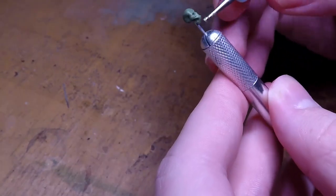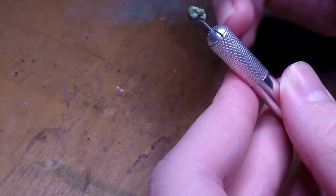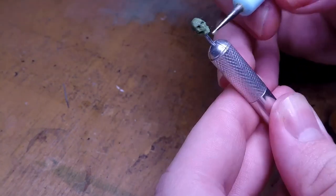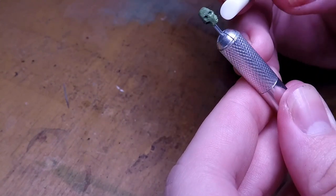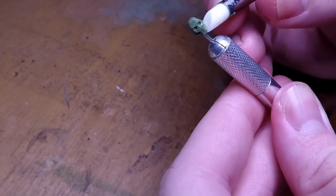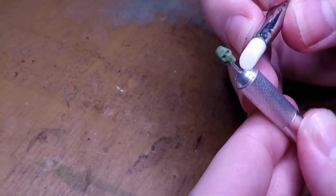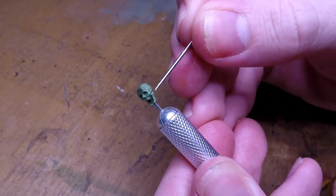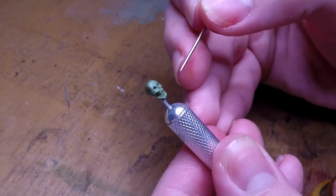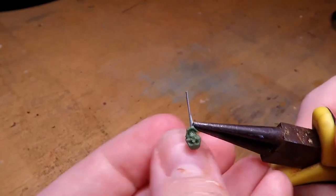Now that the green stuff has set on the skull, I go back there and start adding the final details — primarily the nose for the skull as well as the upper and lower jaw. One thing to note is that I decided not to give him any teeth. That's something you could add, but it's a fairly fine detail that honestly won't be missed, especially if you're trying to make five of these guys. It's a very small detail that'll take a lot of time, and you can just omit it without detracting from the miniature.